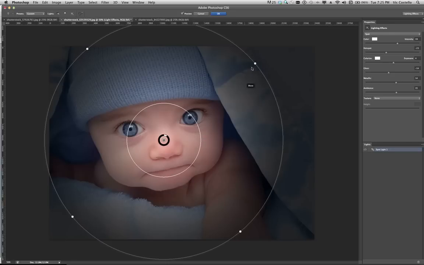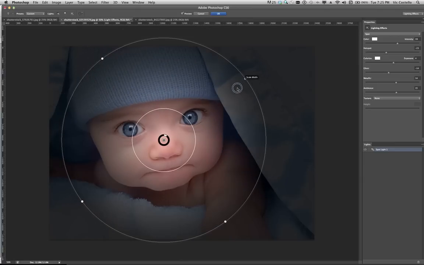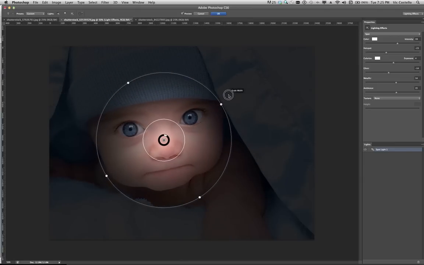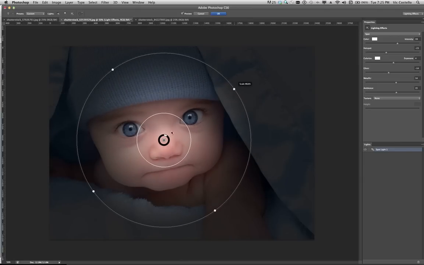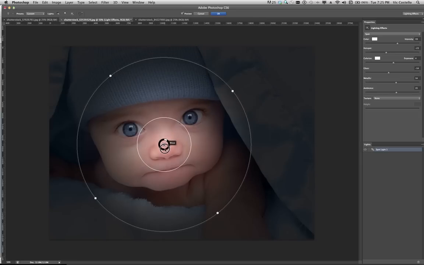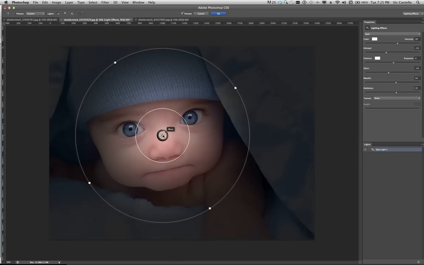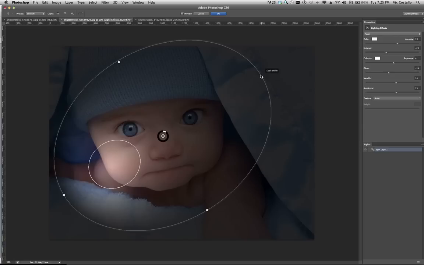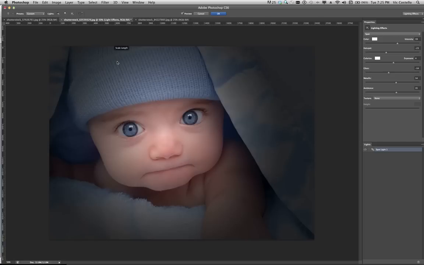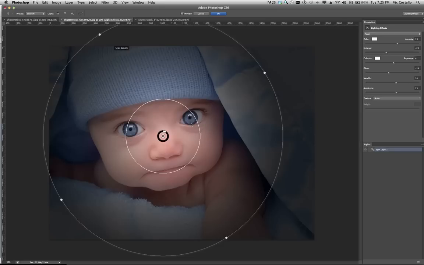But you can see that in this filter I have the ability to control the spill of the light from any point I so choose. Right now, the center of this circular area of light is centered on the nose of the subject. I can move this around, and quite honestly, that's a pretty good location right here between the eyes. And I can control the amount of spill by expanding this circle. And I can go into all sorts of weird shapes. I can make it more elliptical, I can make it more circular.